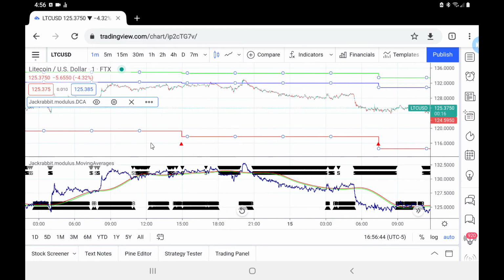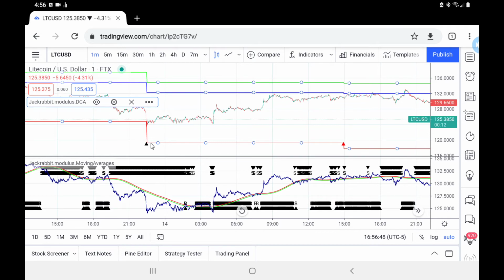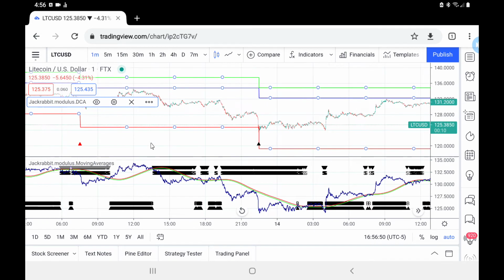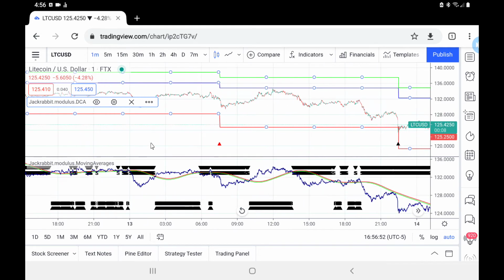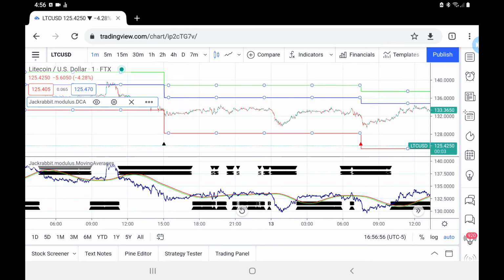And this is using the new techniques built into the DCA module. So you can see how the channel system now gets broken. That's important.